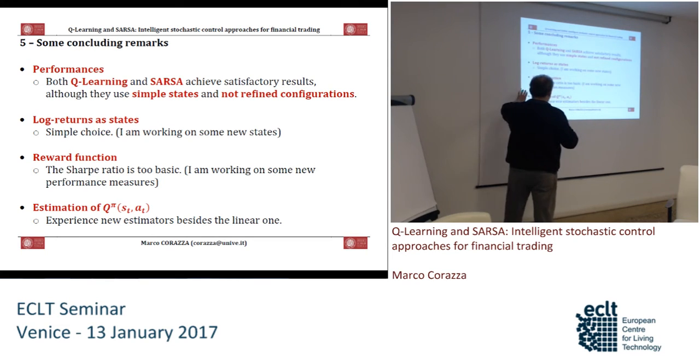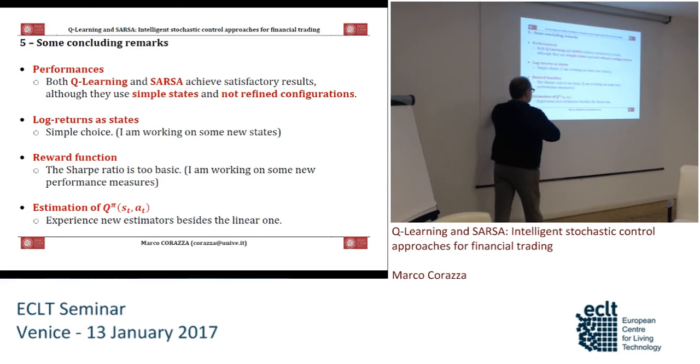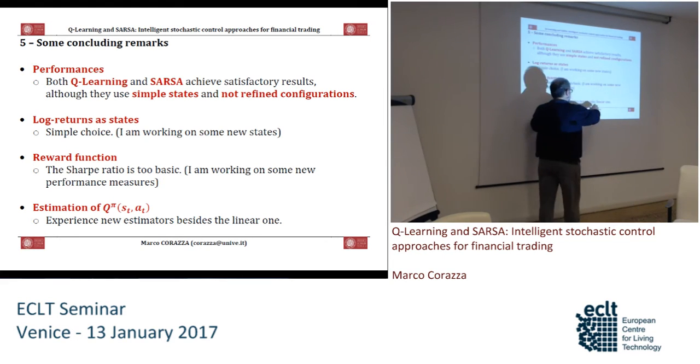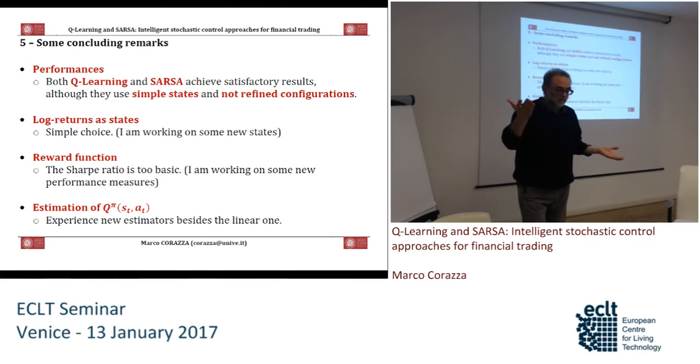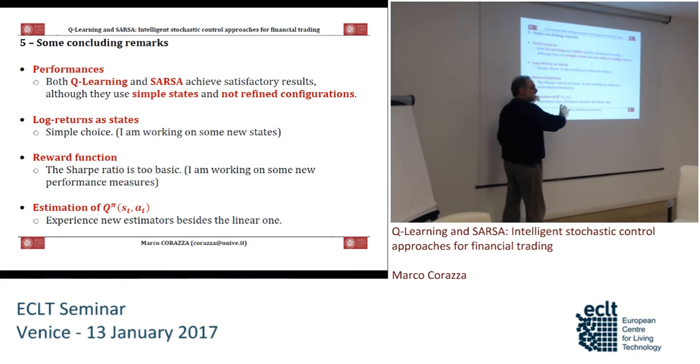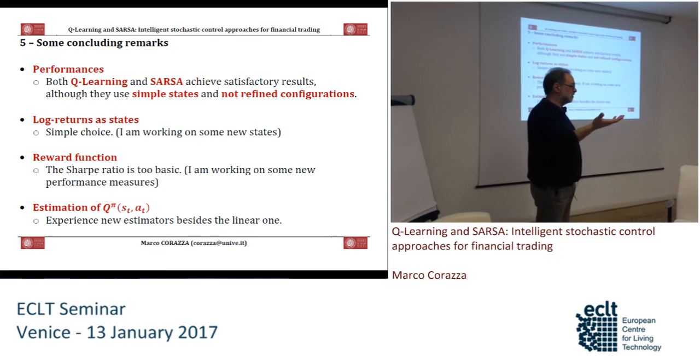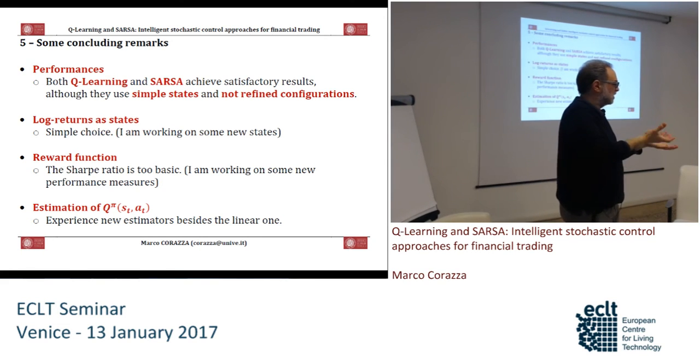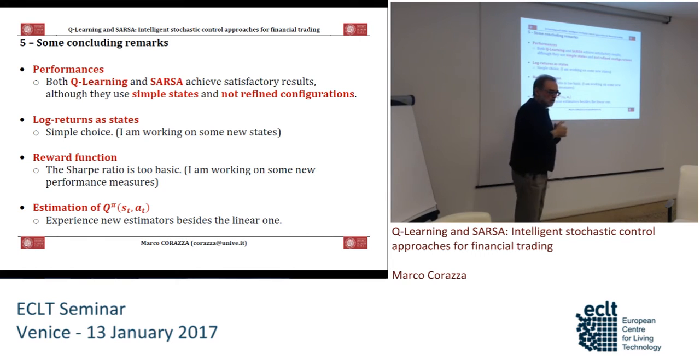And finally, for the estimation of the value function, we have considered the linear functional. Also in this case, we have said that the linear functional is too simple for complex financial markets. In the literature, there are some proposals to substitute this linear functional with more complex models, like artificial neural networks. The point is that if we use artificial neural networks, we gain from the nonlinear point of view, but we lose the theorems that ensure the reaching of a relative minimum. Okay, so there is a trade-off between the use of a linear functional and so on.